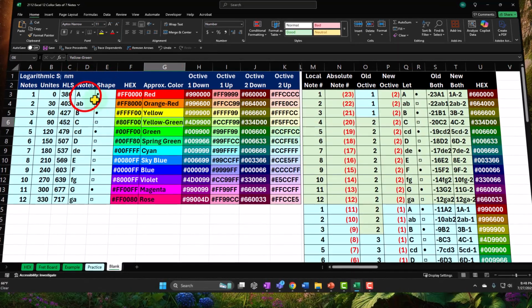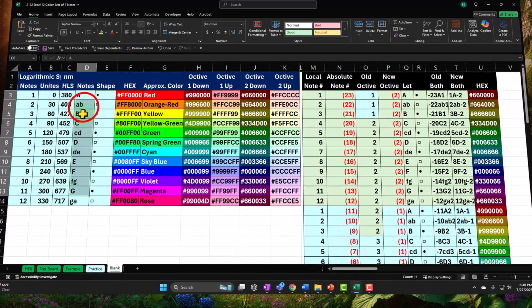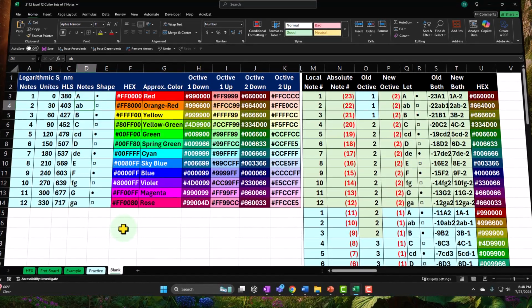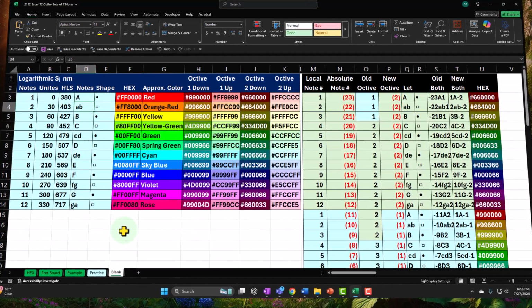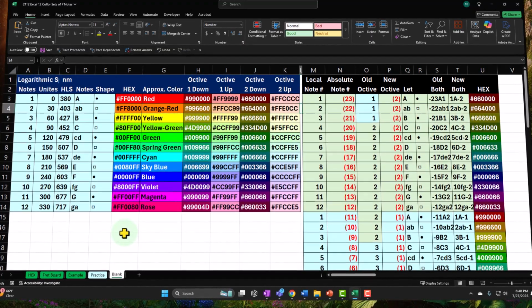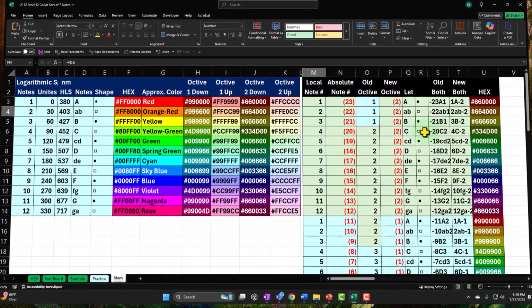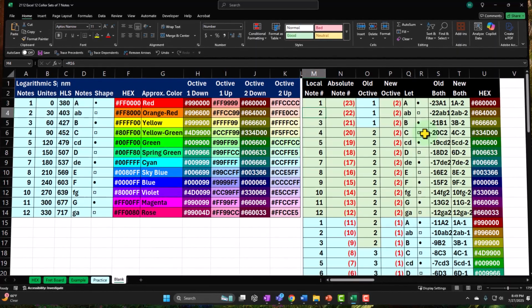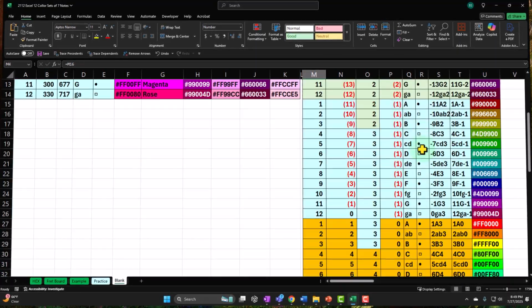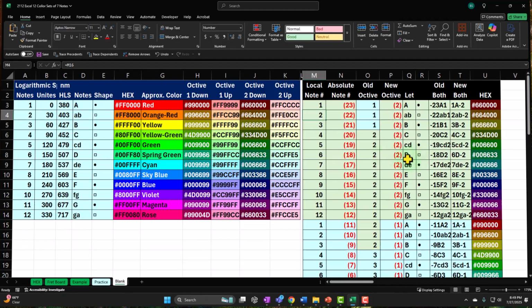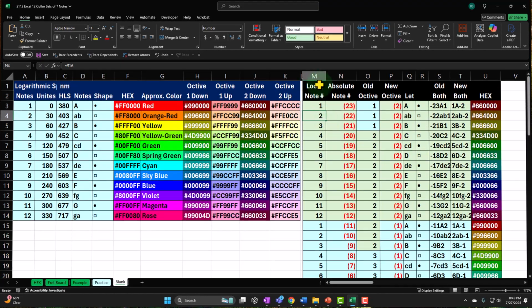Okay, so that's all. We're just going to start with these 12 notes, and we're representing sharps and flats with the lowercase. So that, for example, is A sharp or B flat. And this is what we're going to work with later when we add the next dimension of adding octaves and having different color shades. So this is going to get a little bit more complicated. Let's hide this for now. I don't need this right now.